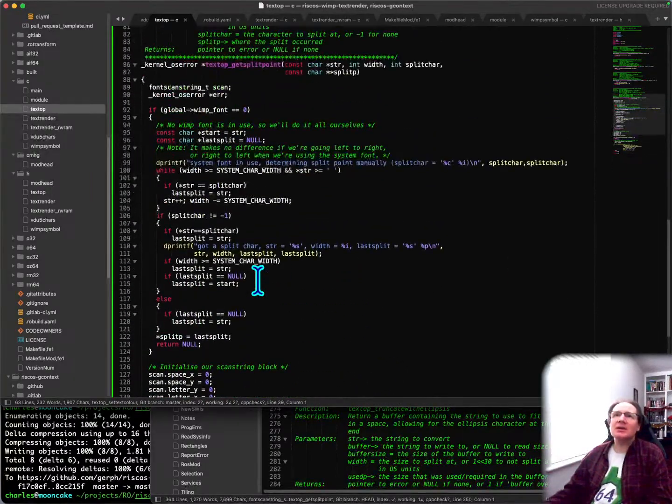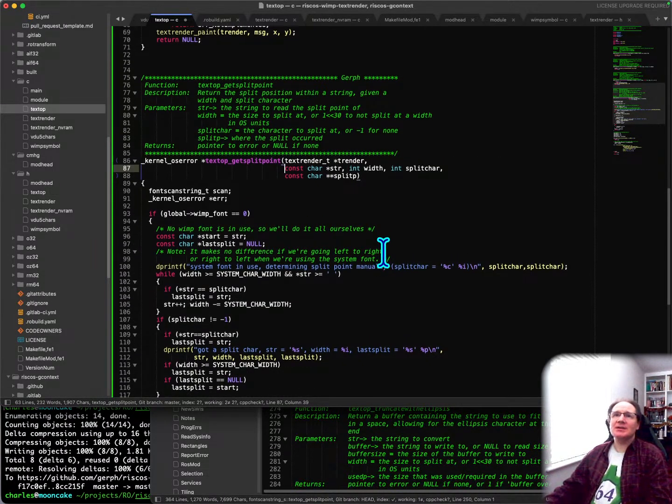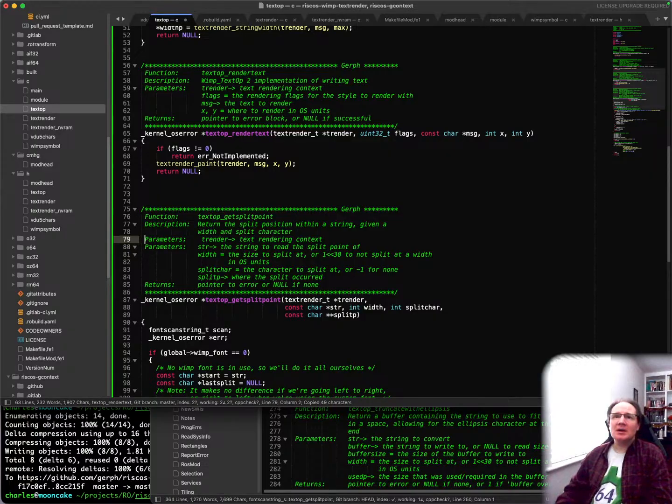Right, this is our implementation. So get split point. We actually want to pass in the t render. I'll say text render. T render. We've got to have that passed into everything. So let's just make sure that that's documented here.